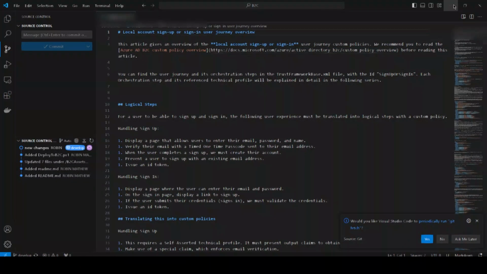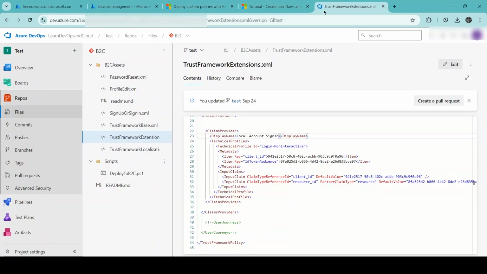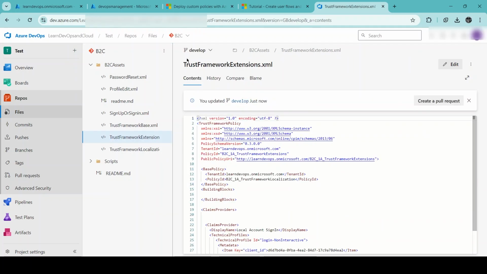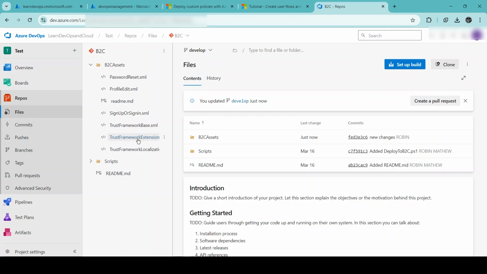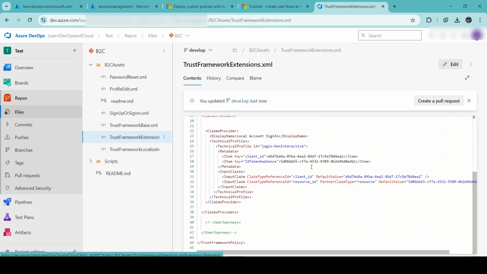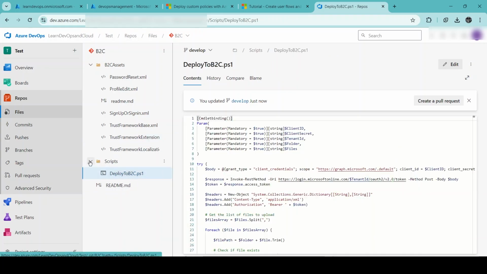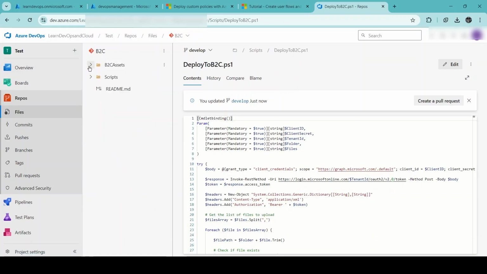Okay, now we have uploaded our changes. Let me verify it. The files were present and the script is also there. Okay.